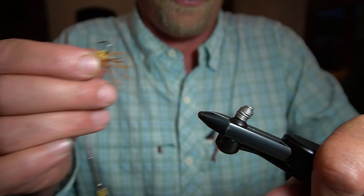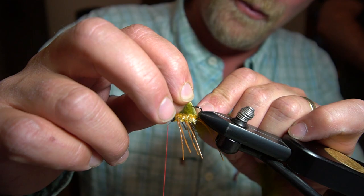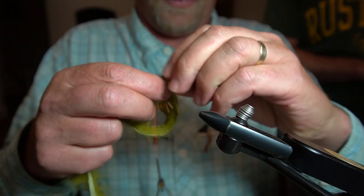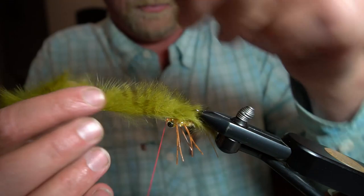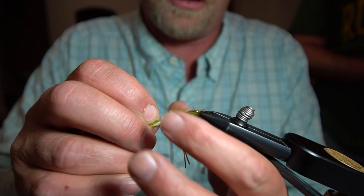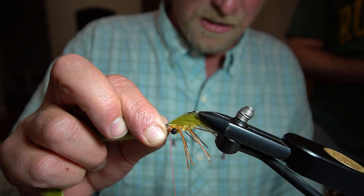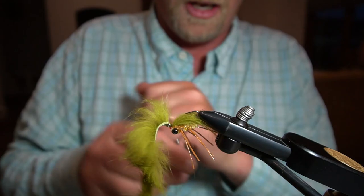We're having some Regal vise issues — yes, user error since I'm not used to it. We're tying the Jig Zertle — it's a new fly that we're putting on the TFP site in the next couple of days. Then we top it with the rabbit strip; this is a barred olive. I start with the hide on my side of the hook because when I put thread pressure on it, it will carry it around and end up flush on top where I want it.